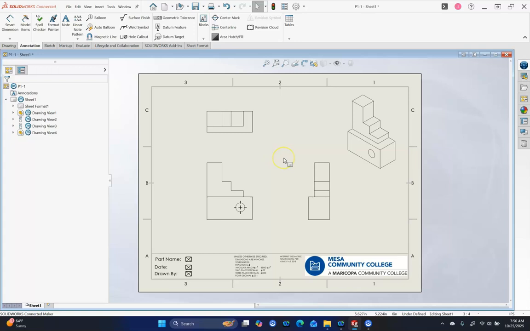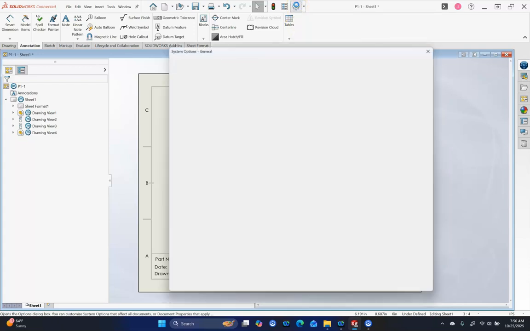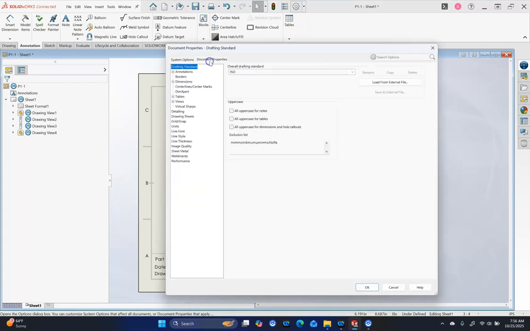All right, so the rule is that if we're not going to put dimensions on a view, we really don't need it. So there are different ways to approach this. A couple of things of note: I defaulted my overall drafting standard to ISO. If you want to go to ANSI, you can go to ANSI.